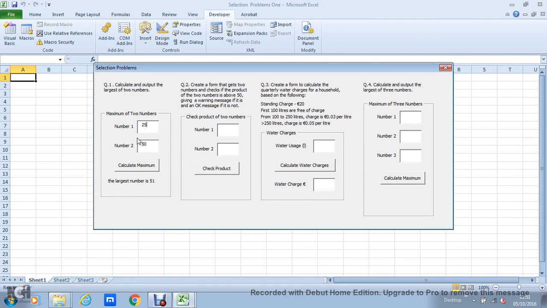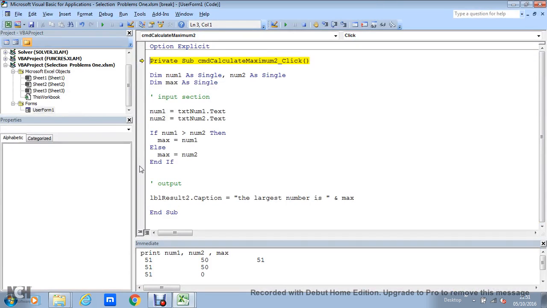This time I'll put a smaller number in here. So I'll have 25, number 1 is smaller than number 2, so we say calculate max. Press the F8 button to read in num1, num2. I'm just going to clear this lot here. I need the print statement there, and I'll read it in. So num1 is 25, num2 is 100, max is equal to 0. If num1 is greater than num2, you'll see this condition is now false, because num1 is 25, num2 is 100.